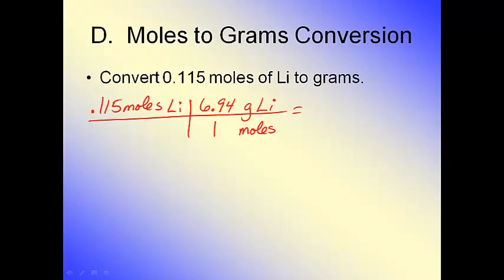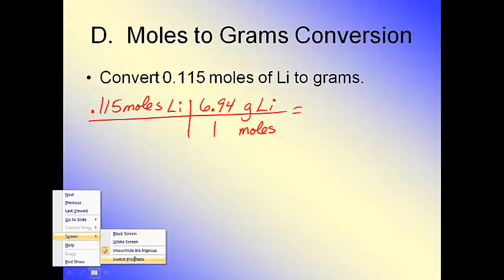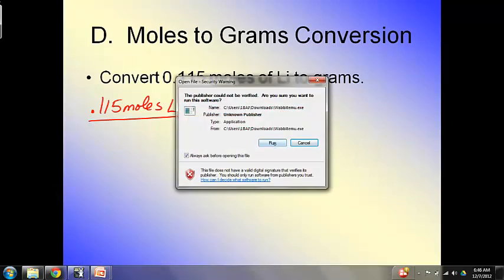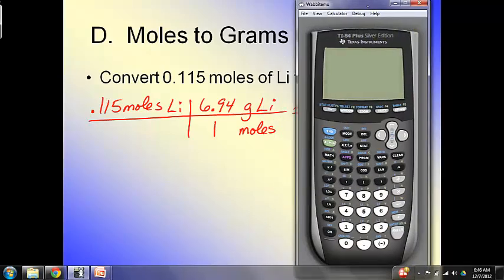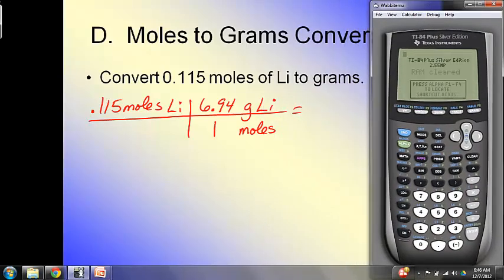Now, before you had to divide your grams by your moles. Well, now because we flipped everything, notice it's just the inverse of what we did before. So we're not going to divide grams by moles. We're going to multiply moles times the grams. So I'm going to go to my handy-dandy calculator and slide it off to the side here so it's out of our way. And I'm going to take 0.115 times 6.94, and I get 0.798.